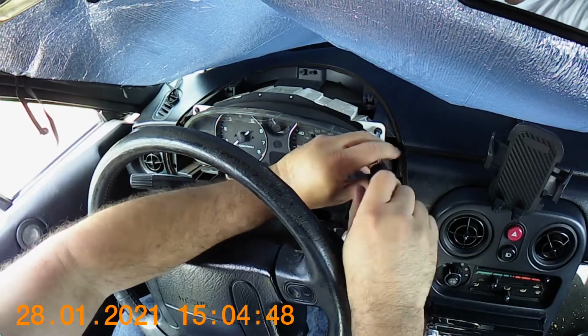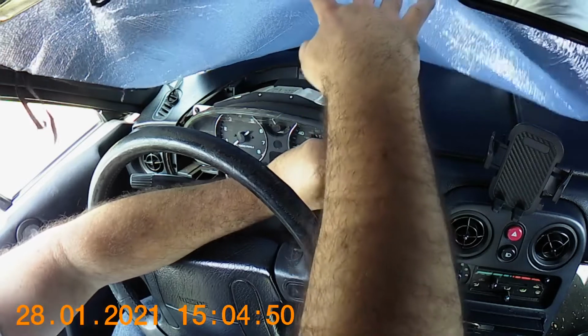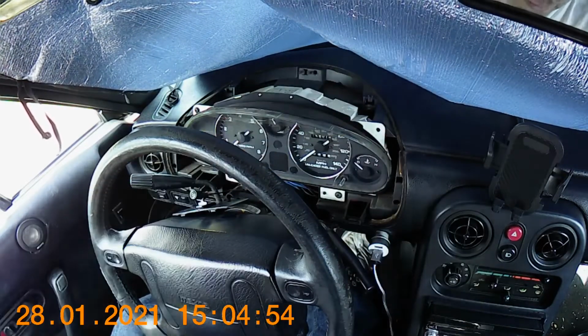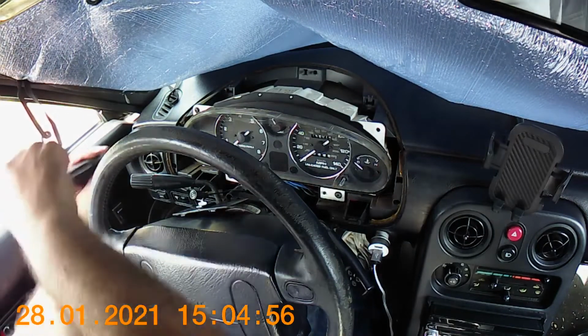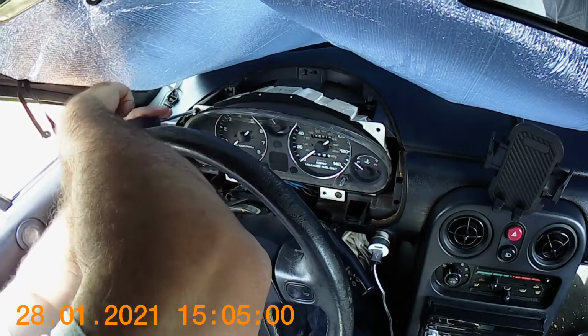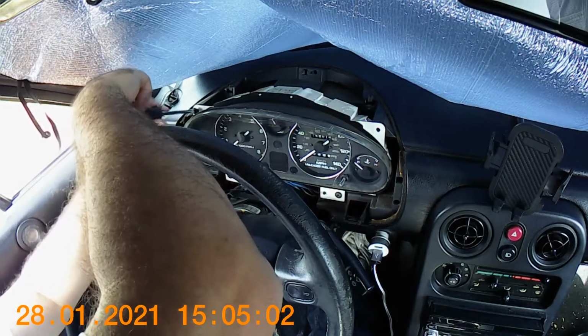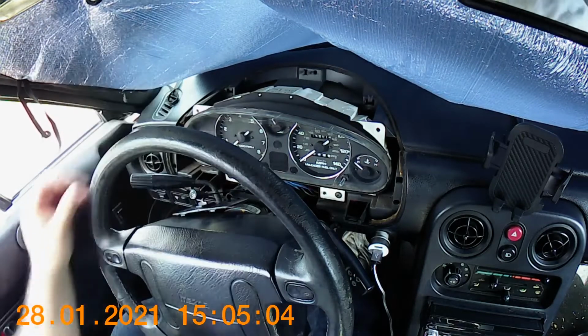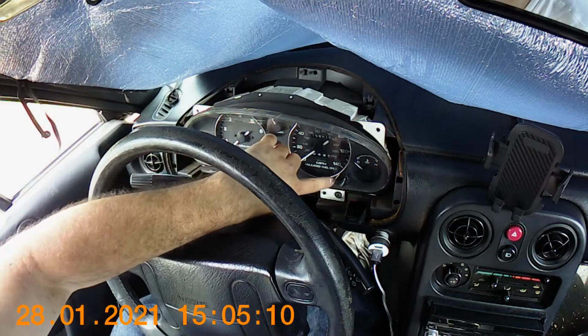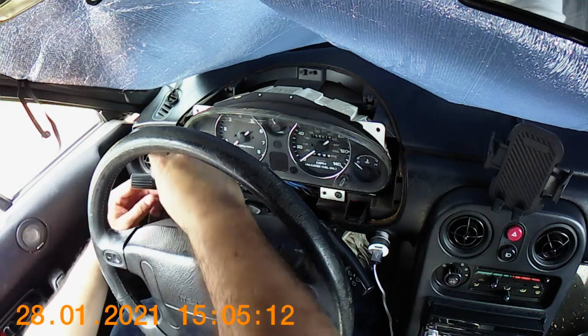Is it working? Yeah. And I put the sunshade here so I don't get that glare, so hopefully the video is gonna be okay. Yeah, the black trim, I'm not too worried about. This is the one that gets annoying because you're always staring at it.